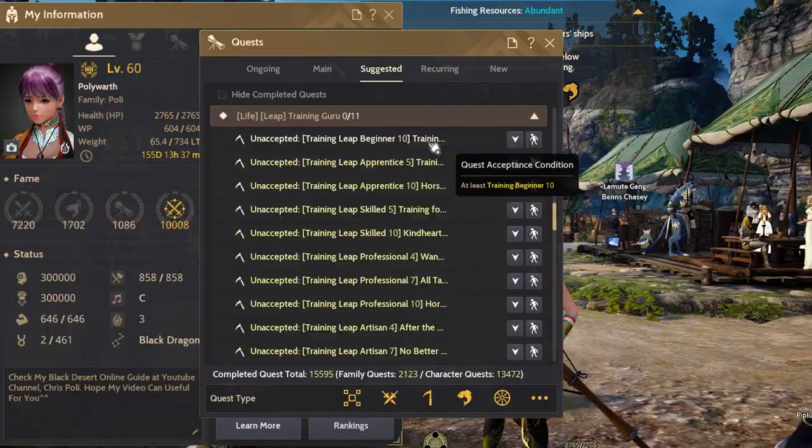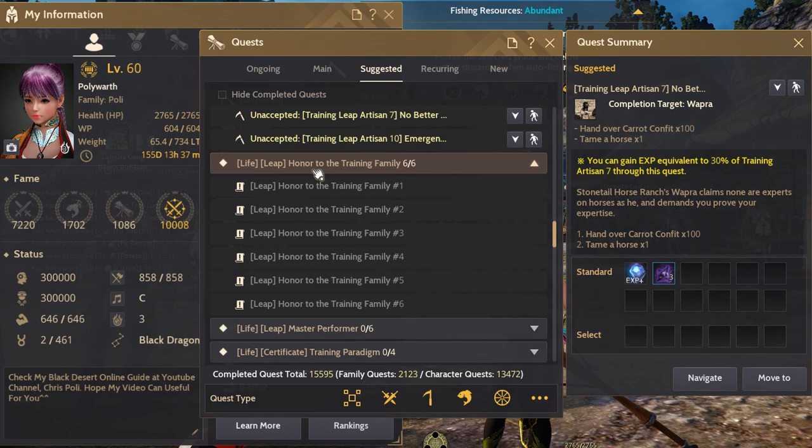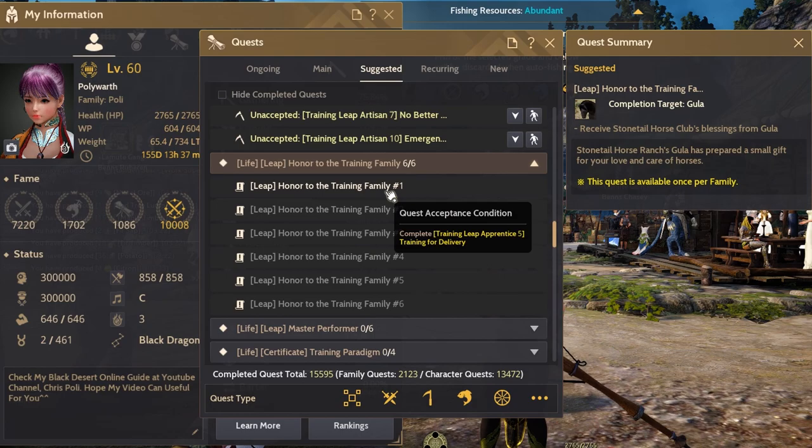And once again, take notice, all these character quests, you can do one time per character to level up your training level for each character in your account. But for the Leap of Honor Training Family quest, these 6 quests, you can only do it once per family. And if you use another character in your account, you cannot do this family quest anymore if you already finished it before.